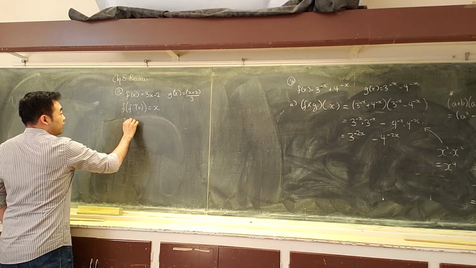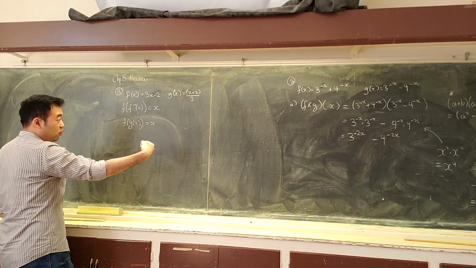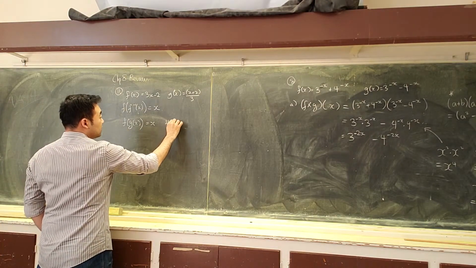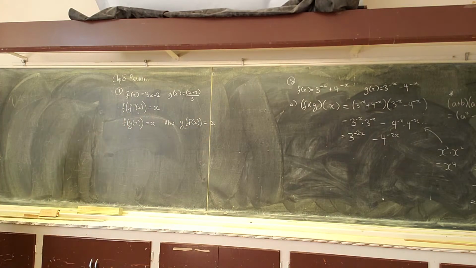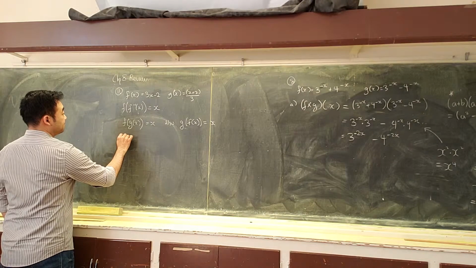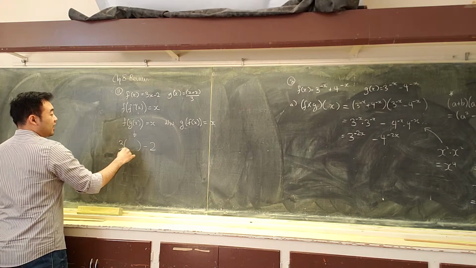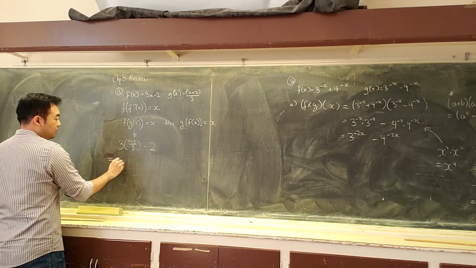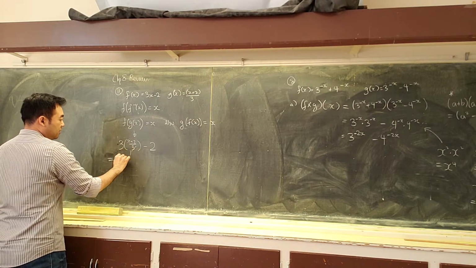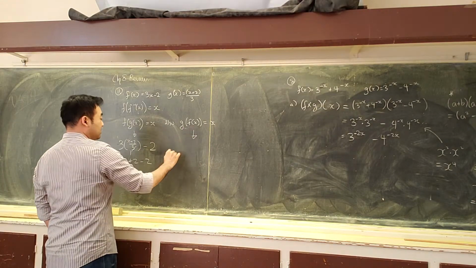That means f of g of x should give me an x. And at the same time, if it's one arrow or the other arrow, you can also say g of f of x should bring me back to my original situation. Let's try it. So in this particular case, we have 3x minus 2, and inside that is x plus 2 divided by 3. Let's multiply it out. We have 3 x plus 2 minus 2, and that equals an x. How about we try this as extra proof?